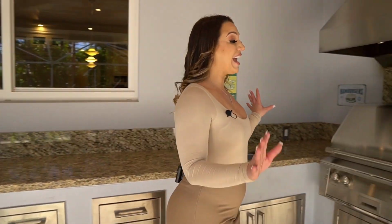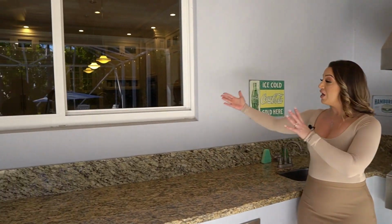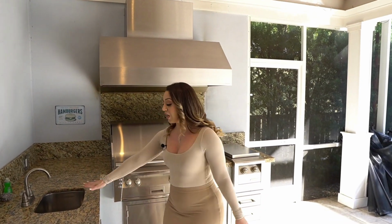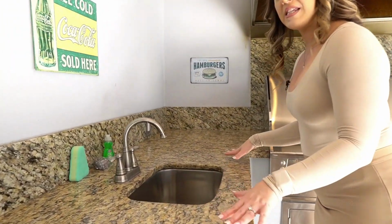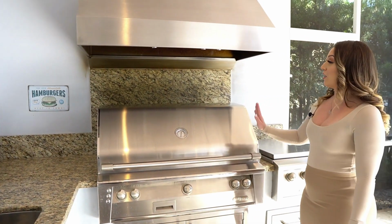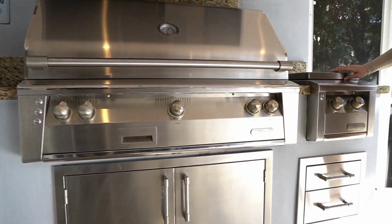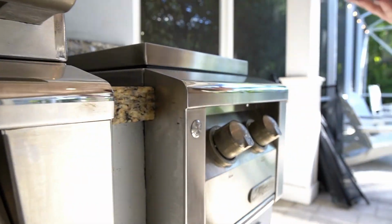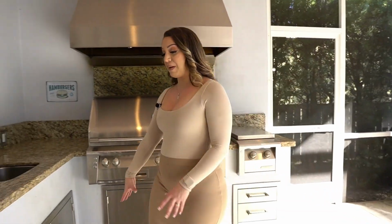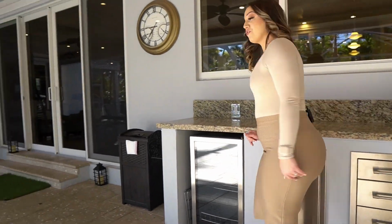Thank you very much. I love, kind of going off of the kitchen idea, this was the window that I mentioned earlier. You can absolutely just open it up and kind of share what you need to. So you've got your kitchen set up right here. You've got an amazing fabricated sink right inside of the marble countertops right there. Amazing grill right here that has its own stove, so absolutely perfect right there. You've also got a little griddle over here. So you literally have an entire kitchen right outside. I think it's just perfect. Some cabinet spaces here, your trash can right there, a little mini fridge for the outside.